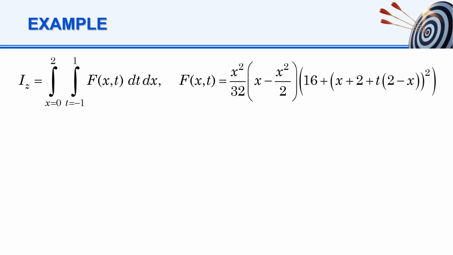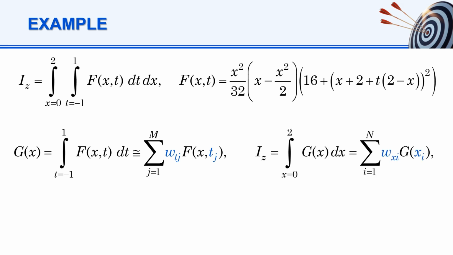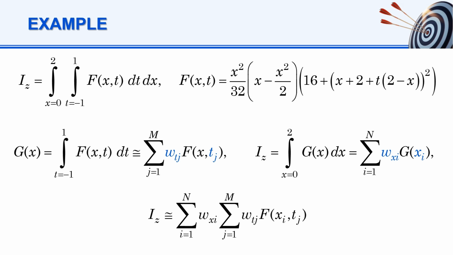the original double integral is now expressed with fixed limits, where we define the integrand f as a function of x and t. The integral of f over variable t is replaced with the Gaussian sum, where t_j and w_tj are Gauss-Legendre quadrature. The inertia moment is now expressed as the integral of g(x) from 0 to 2. Similarly, the integral of g(x) from 0 to 2 is also replaced with a Gaussian sum, but the Gauss quadrature should be transformed accordingly. Finally, the double integral is expressed as a double sum.